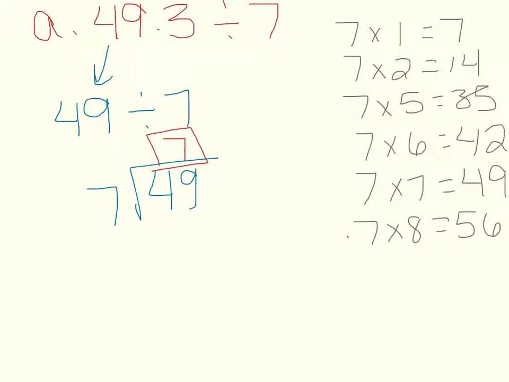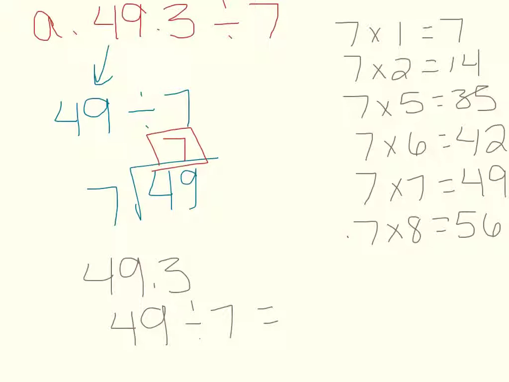So, of these solutions, what factor should we use to get us closest to 49.3? Well, when I look at this, I see 7 times 7 equals 49 would be the closest we can get. So, let's try this. We are going to take 49.3 and round it to 49 as we saw over here. Next, we're going to divide that by 7.